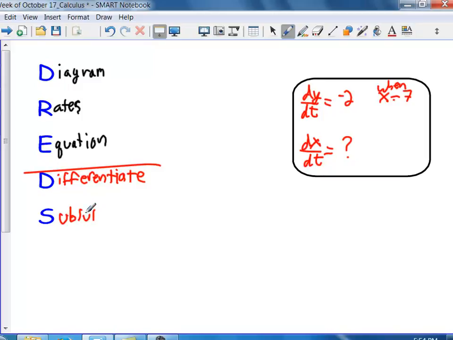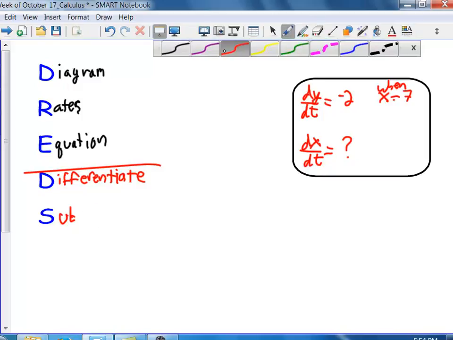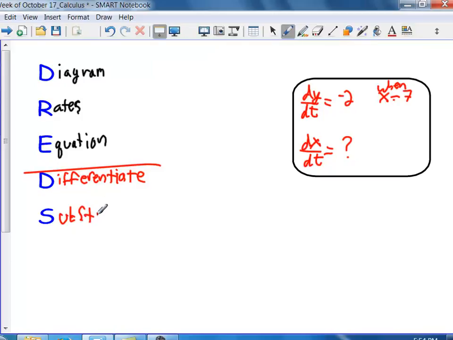Looks like there's no way around this one. That was so much more work, you know. And solve. Okay? I'm not going to push you to do all of this right now, really.